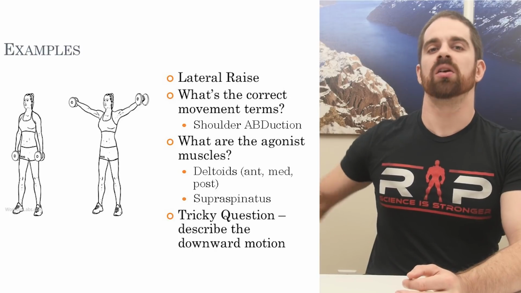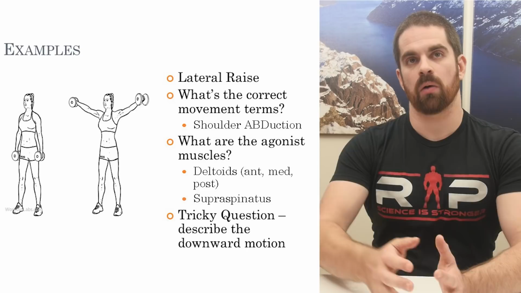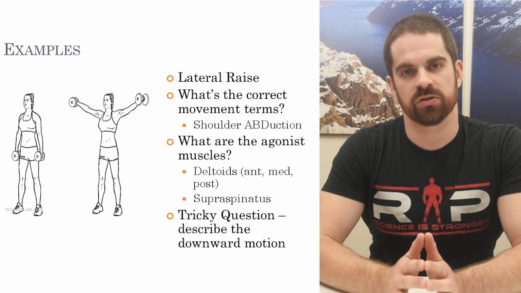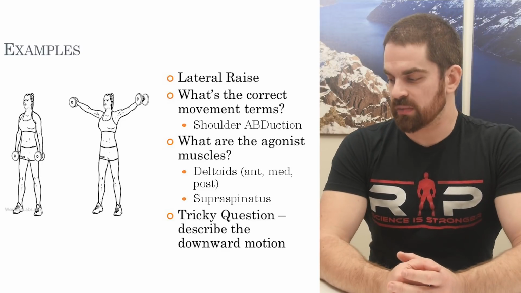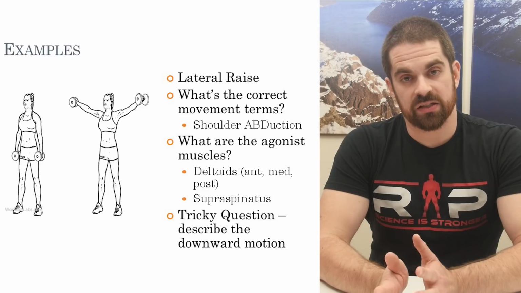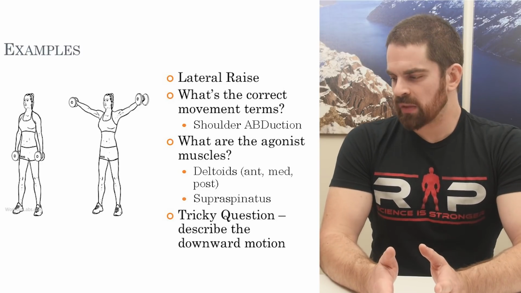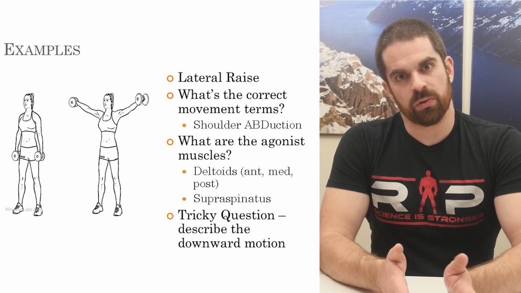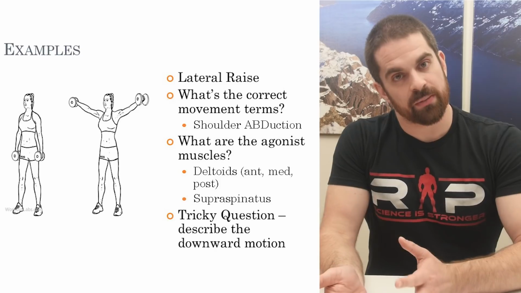So we started at the side, moved away from the midline. Well, if I know it's abducting, I can figure out which muscles actually contribute to shoulder abduction. Let's take a look. So what would some of the agonist muscles be? Well, probably all of the deltoids to some capacity: the anterior, medial, and posterior. Medial deltoid probably taking a big brunt of that. And we might see some contributions from the supraspinatus. Why? Because those muscles contribute to shoulder abduction.